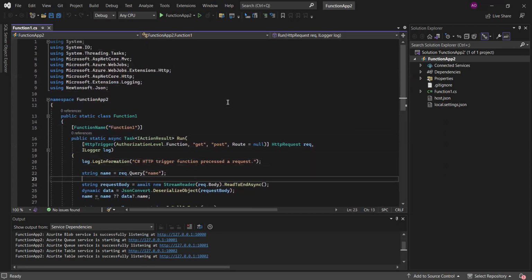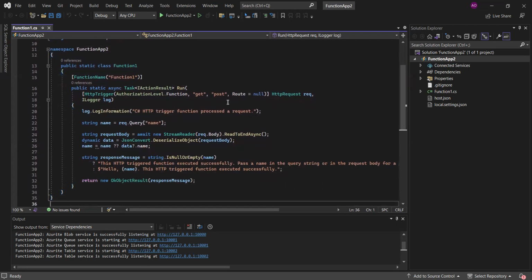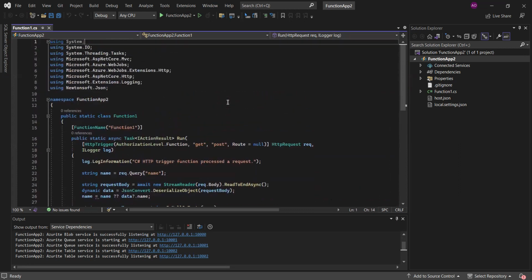We just want to test the GET and the POST method. By default, this code has functions that work with both GET and POST requests. So this is fine. Because of our time, we're not going to explore this code in more detail, but for now, we'll just work with the default.